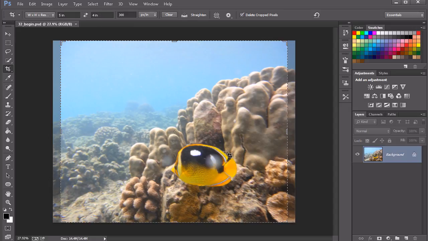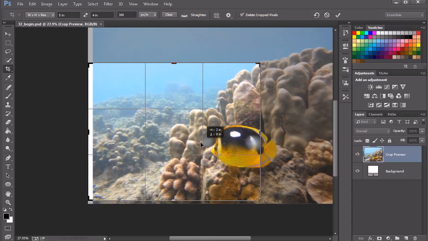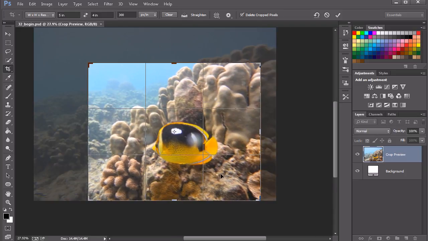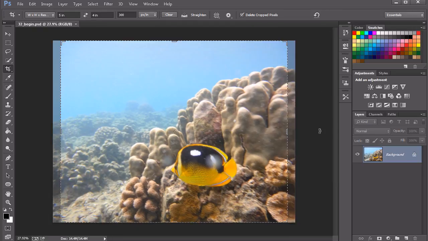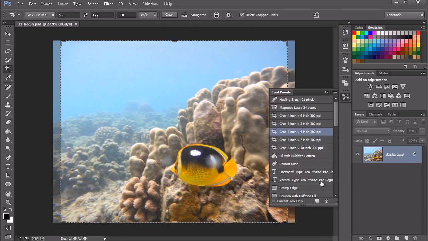Now, this is really great because I can just simply grab that specific tool preset rather than having to come over and grab my crop tool and then manually configure those settings up here inside the control panel. Really useful. So we could even come in and maybe scale this down some and center up on that fish. Maybe that's what we're wanting to crop to. If we were to do that, obviously it would crop this image. So I'm not going to do that at this point. Let's come up here and hit that cancel button. And we'll just come back over to our tool presets panel and take a look at a couple more of these.